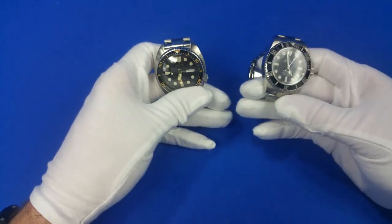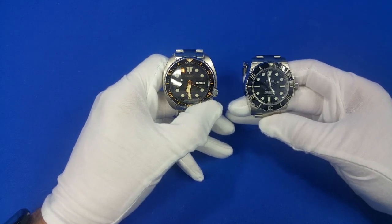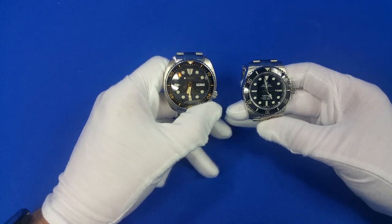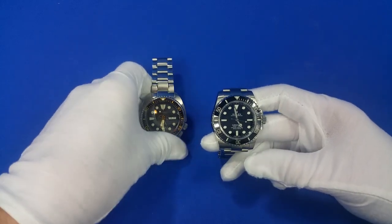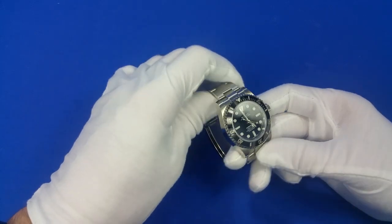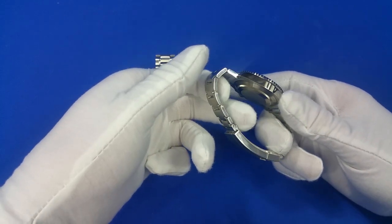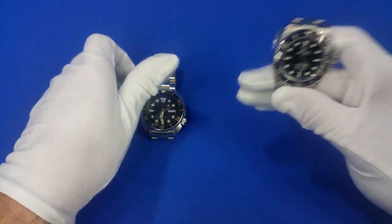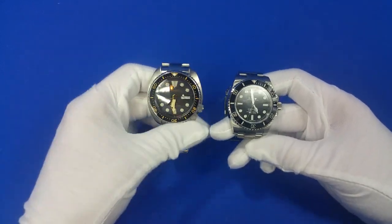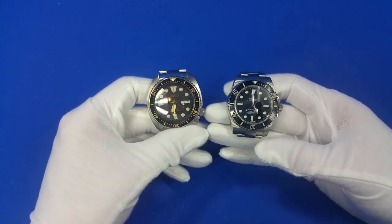Patek and them, yeah, I'm sure they can produce it for less, but my point is that the work that goes into those high horology watches is something to behold. Whereas Rolex puts a lot of work into R&D and stuff like that, and I kind of feel like that's where a lot of their money goes. But it's certainly not in the refinement of the movement. Okay, I guess that's my point. These are not high horology watches, and I guess I'm only saying that because I can't stand when people wear Rolexes and think they're the be all and end all of the watch industry, because they're not.